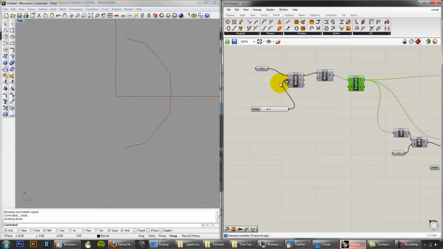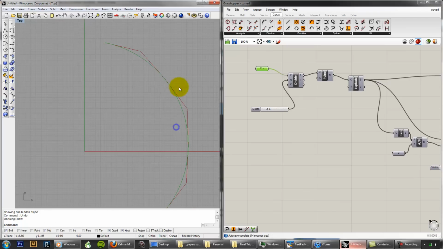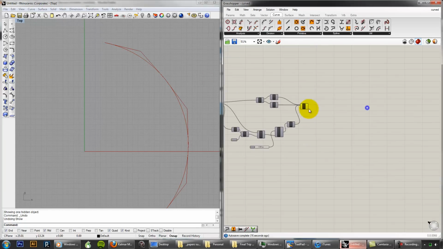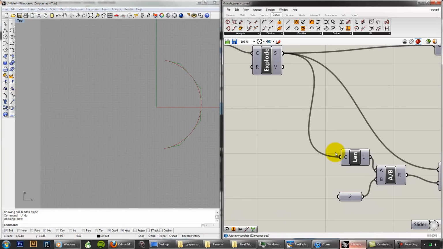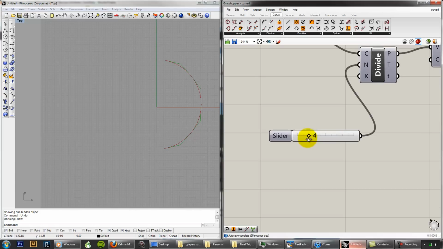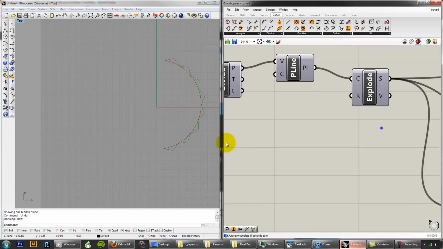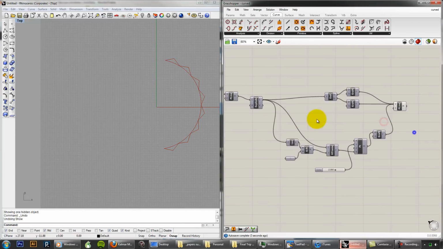Well, yeah. Here's our base curve in green, and our resulting polylines in green now. And you'll notice that as I change the parameter, let's turn those points back on. Let's make it a little bit easier to see.